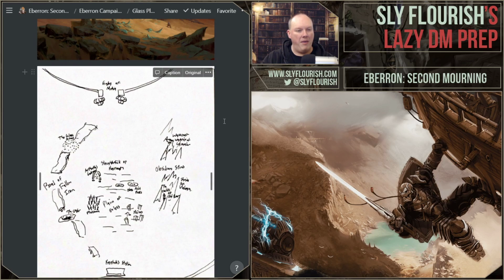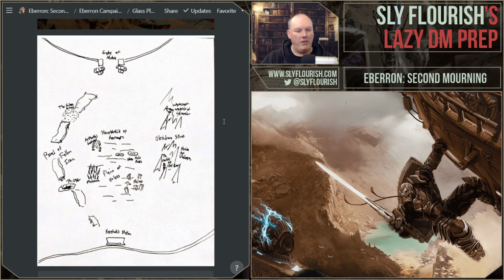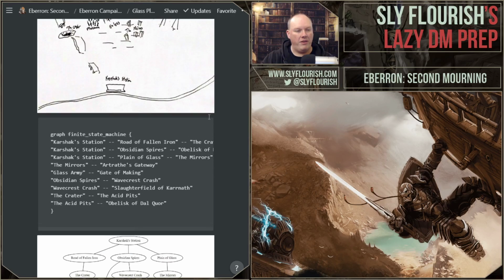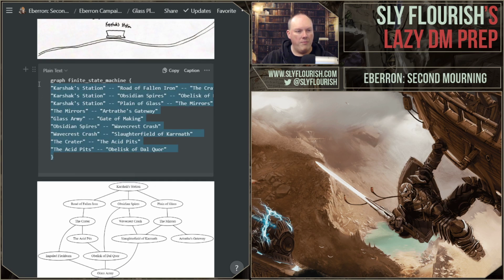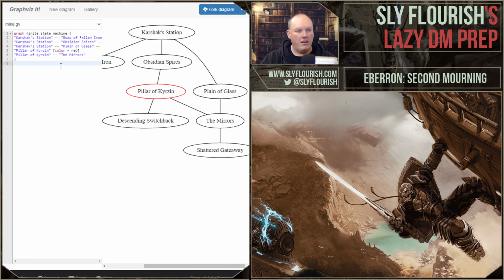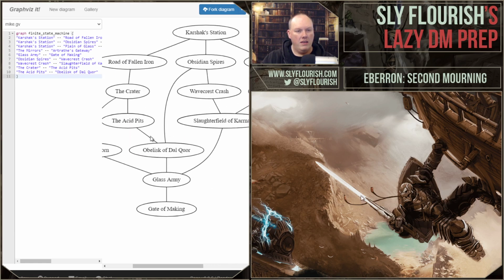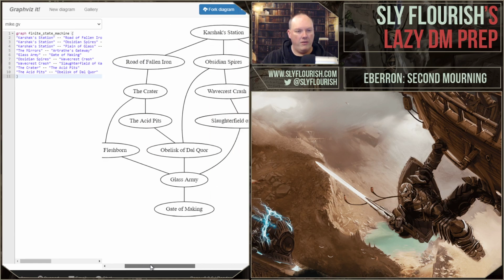I've got weather, locations, all kinds of images. This was my kind of bad point crawl diagram, although it's pretty. It's a fine way to do it. And then this is the total point crawl that I think we built last week. We'll stick that in GraphViz. And you can't see it really. I don't think I can make it bigger.